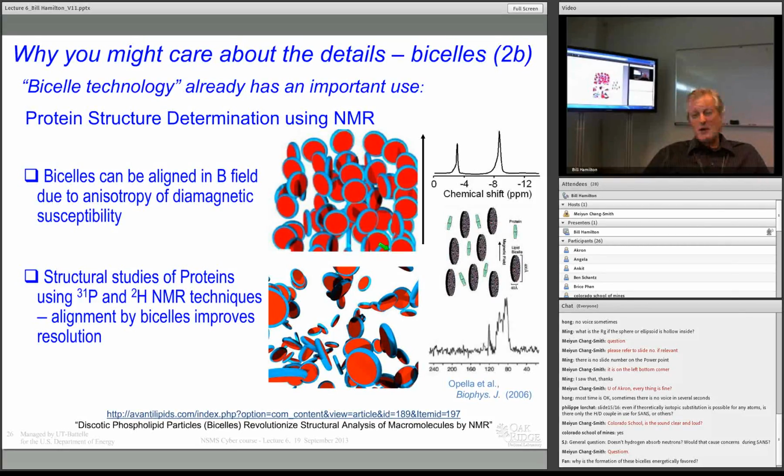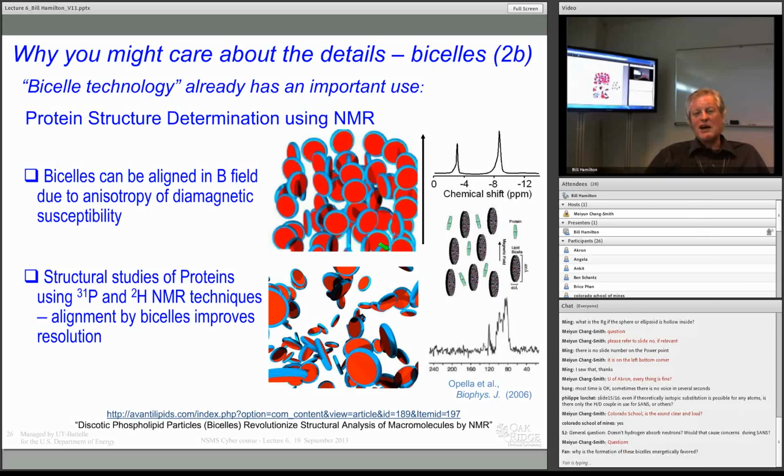The answer to Fan's question is that the bicelles essentially want to be in solution. If I'm in with another lipid, I'm going to want to hang on to the oil. So once they start to form, they will continue to form. There are, and you're making me get ahead of myself, there are some micelles probably still in solution. But basically, once the oil gets together, it finds that being in contact with oil is much more fun than being in contact with water. So it's hydrophilic, hydrophobic interactions all the way.